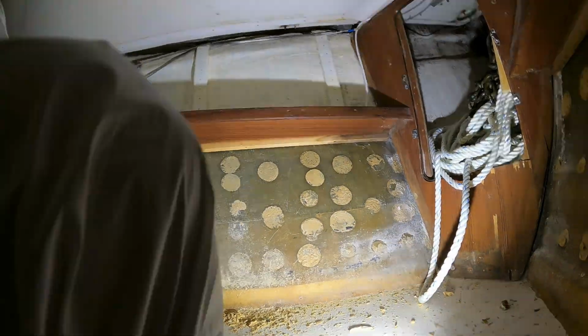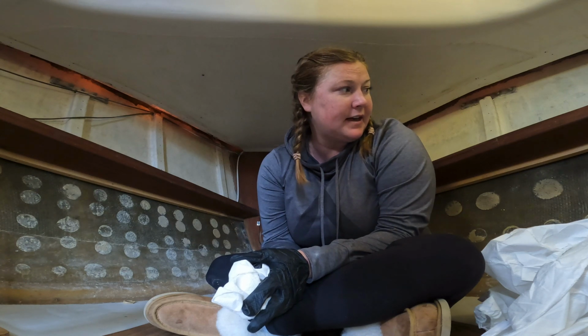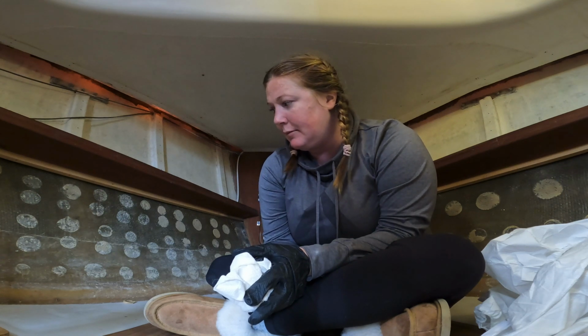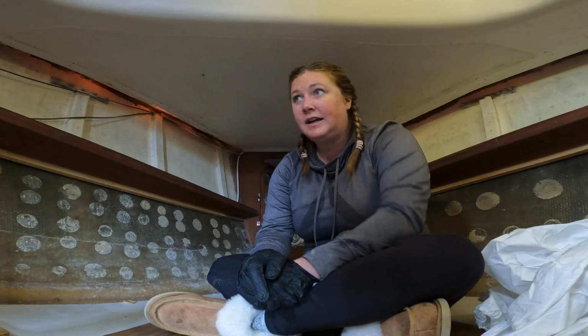Okay, I'm done the annoying job of trying to chisel off some of this stuff. It's not coming off very well. In some spots it's like the worst gum you've ever seen. So I looked into the next steps.